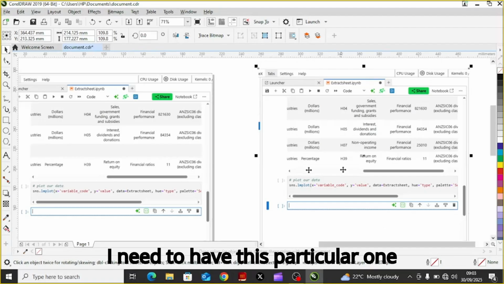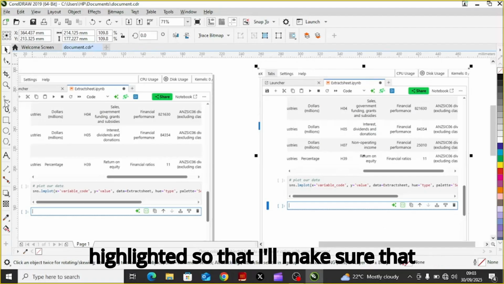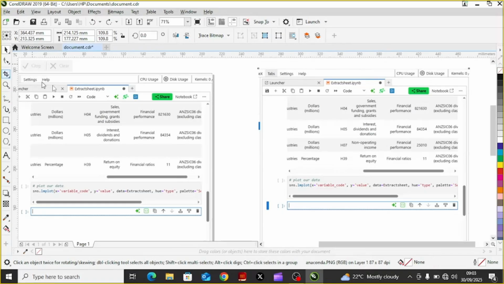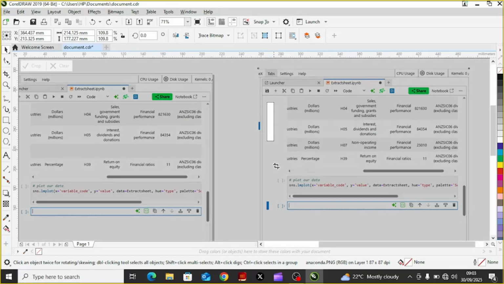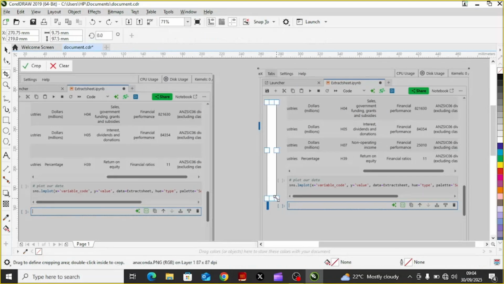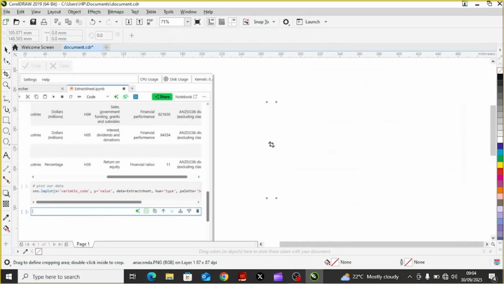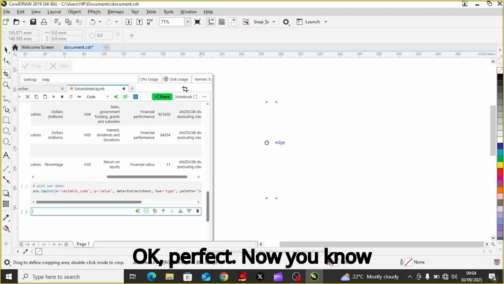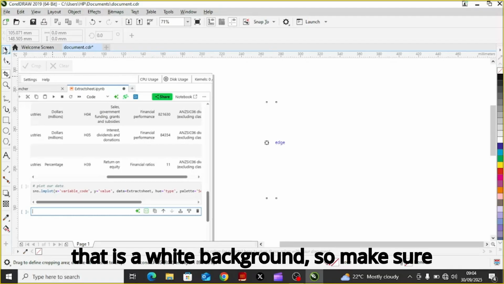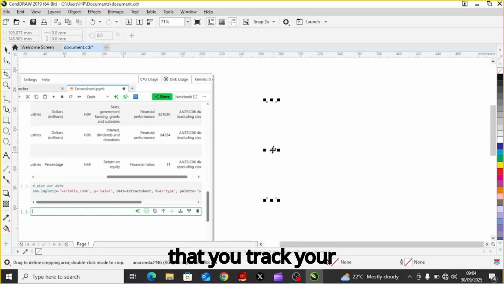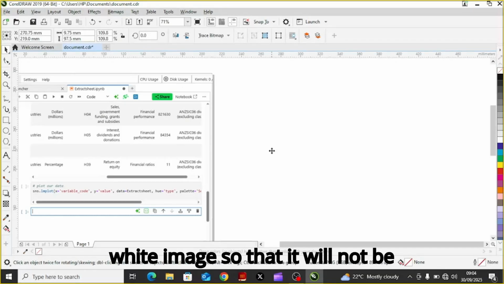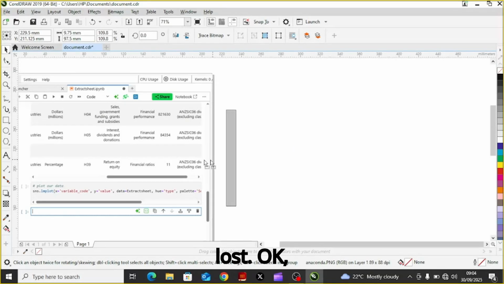I need to have this particular one highlighted, so that I make sure that I'm cropping the right area. Perfect. Now, that is a white background, so make sure that you track your white image so that it will not be lost.